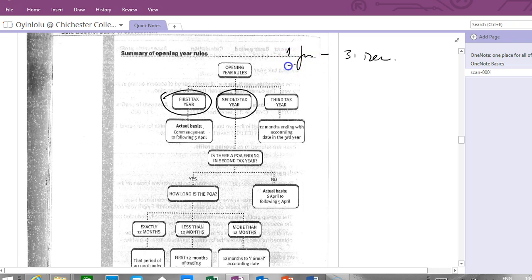Yes, we had to stop at April to do the first tax year, but we then asked the question: does this very first period of account, it doesn't matter what it is, live in the second tax year? This is the question we're asking. So just look at it literally. Now it might be 1st of January to the 30th of June. So let me just take a simple example. Let's go with the year 1718.